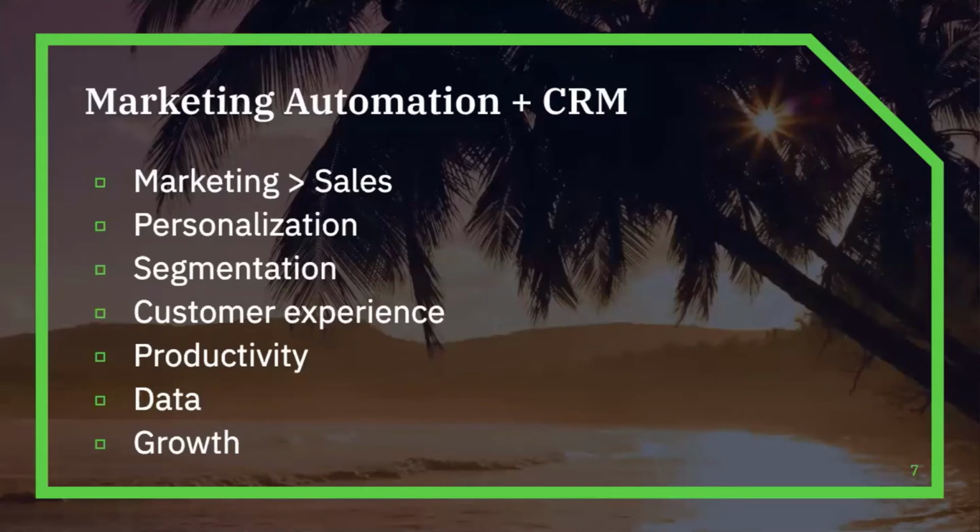Personalization and segmentation, those two go together. With personalization and segmentation, you use the data stored in your CRM contact records to personalize or segment your content. You can also use customer behavior, and we're going to get into that with journeys. If a customer does A, what happens after? If they do B, what happens? Through having not only demographic data stored in the CRM, but behavior data coming from your marketing automation, you're able to collect more data about your leads and clients, and deliver a better customer experience through personalization and segmentation.